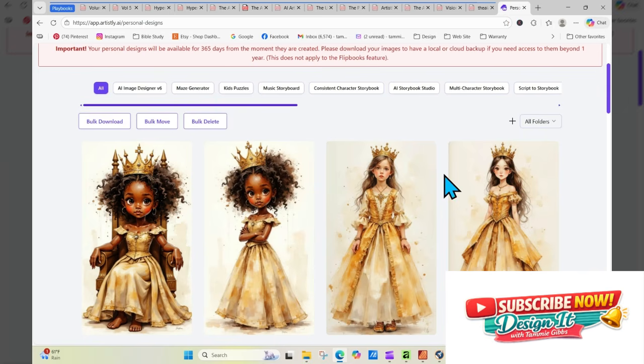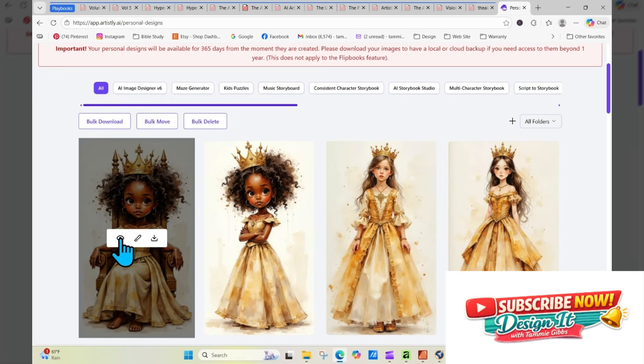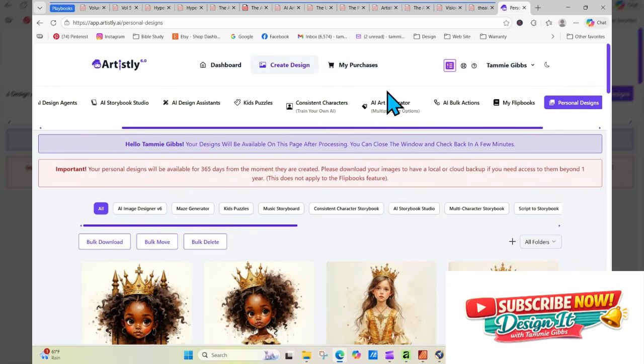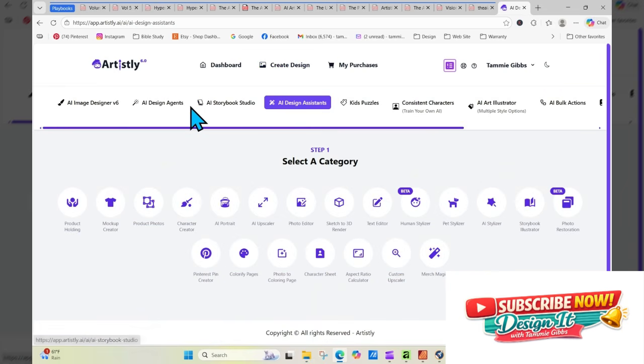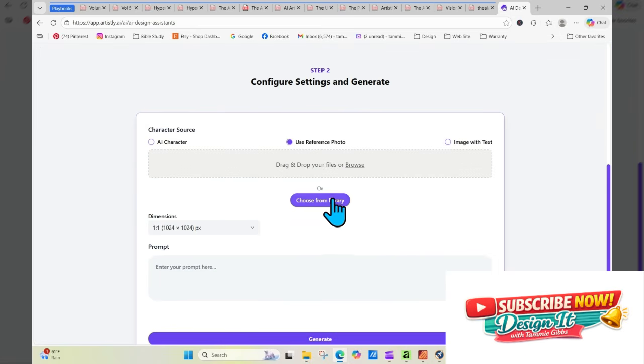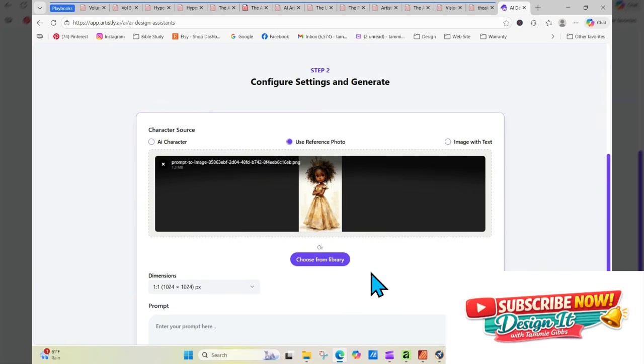So let's pop back in here and then let me show you another way that you can work with these images, if you're going to do consistent characters. But then you can also go into AI design assistance and go into this storybook illustrator and use a reference photo and choose her and change to that. And then this character is holding a bouquet of flowers.